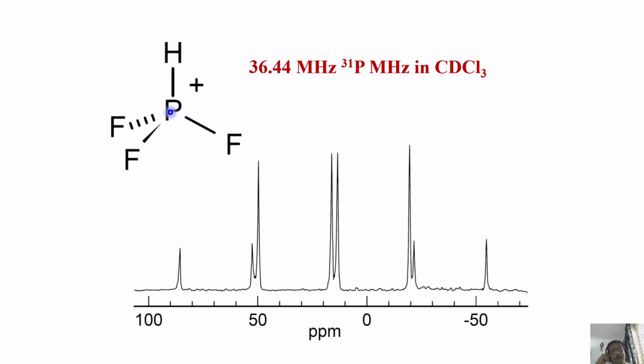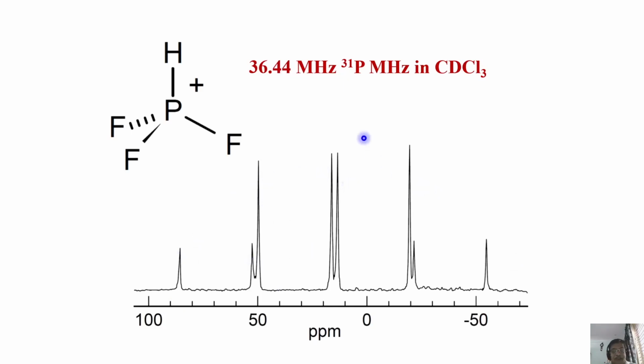You understand? Now, the question is, which is larger? This FH coupling is larger or HP coupling is larger? Accordingly, you will say it is a doublet of quartets or quartet of doublets. Look at this, which is larger here? One doublet of quartet is 1, 3, 3, 1. This is 2 lines, 1, 3, 3, 1. It is a quartet. Each line of the quartet is a doublet because of coupling with HB.